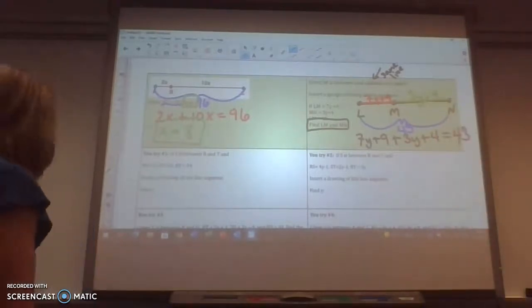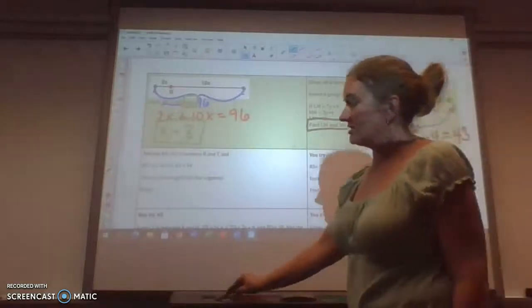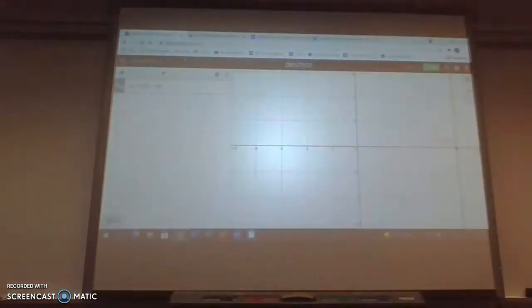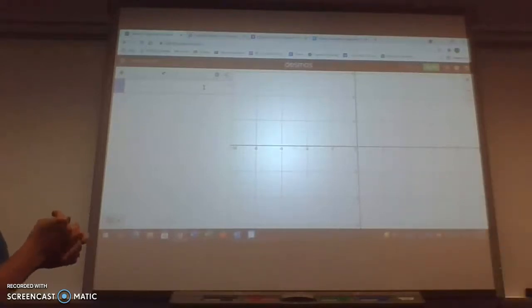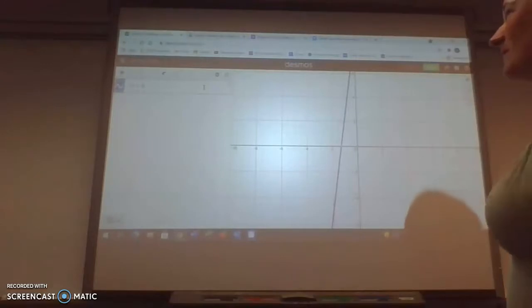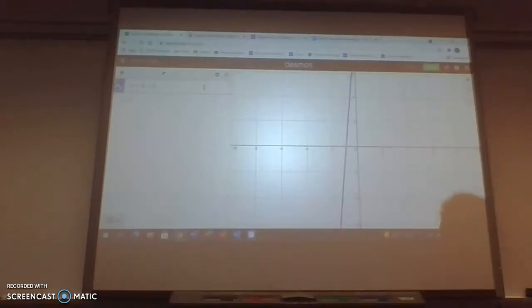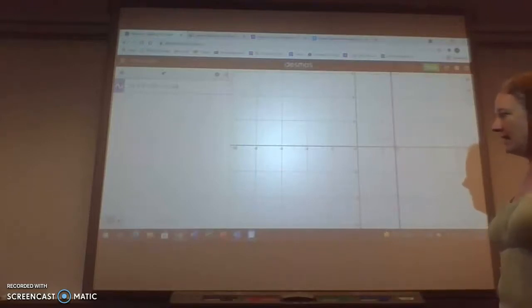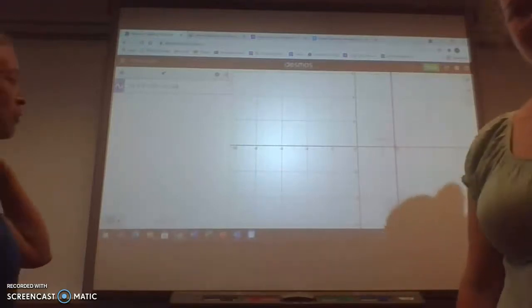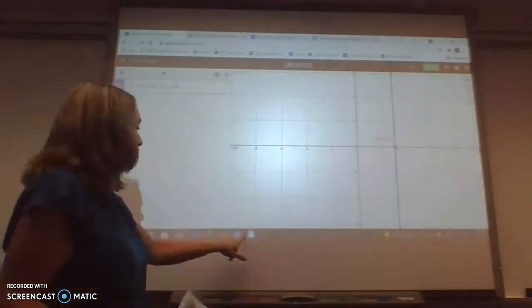And then our handy dandy Desmos is going to help us here. I am so excited because I don't want to do this by hand. I think I want to do this using Desmos. So instead of using the y, we would like to use the x. Otherwise, the answer is not going to be where we want it to be. So I will type that in: 7x plus 9 plus 3x plus 4 equals 43. Oh, that was easy. Ta-da! So my answer is 3. There it is. That was a lot easier than trying to do it by hand.